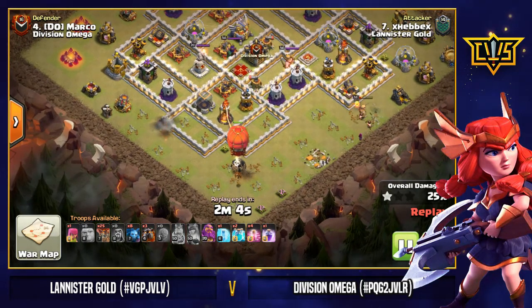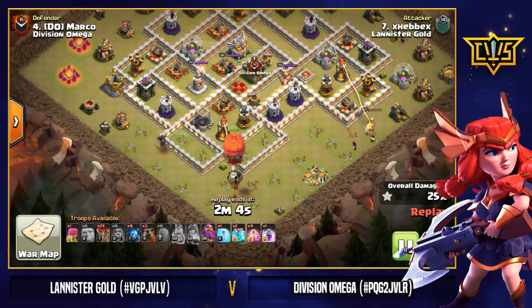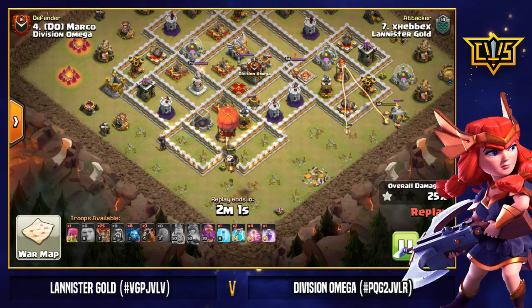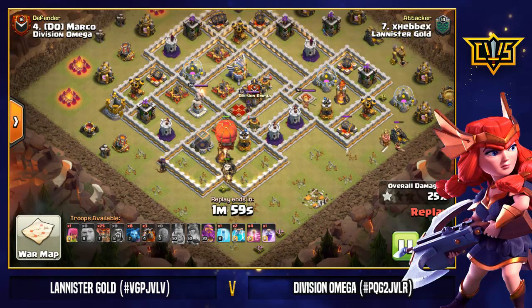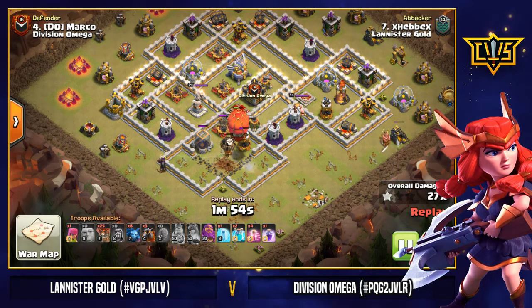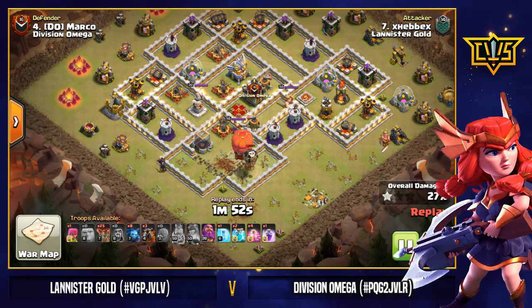So that certainly has caused Hebex some issues on the start of this, but we have cleaned out the whole of this bottom section of the base, and the stone slammer as well as a balloon are going to be able to deal with that inferno, and hopefully the queen too. Oh, and down goes the tornado trap. It is going to unfortunately hold up our stone slammer for quite a while there.